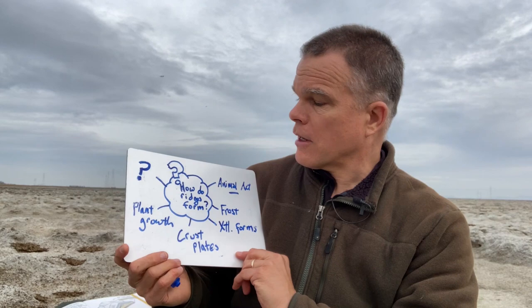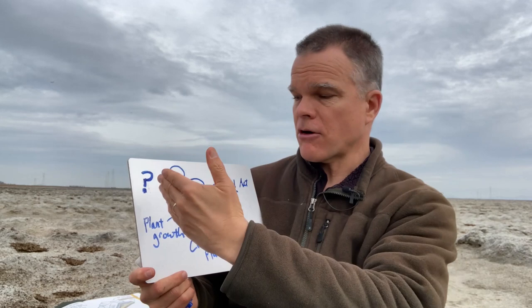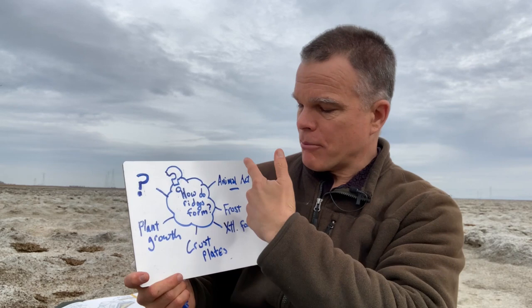And as a matter of fact, that's your challenge for this week. What I would like you to do is to look around and find some phenomenon and come up with some could it be questions. See if you can come up with some could it be questions on, for instance, again, how did these ridges form? That's a could it be question. And then these are all my could it be possibilities. Those possibilities in science, we refer to those as our hypotheses, right? So come up with your hypotheses.